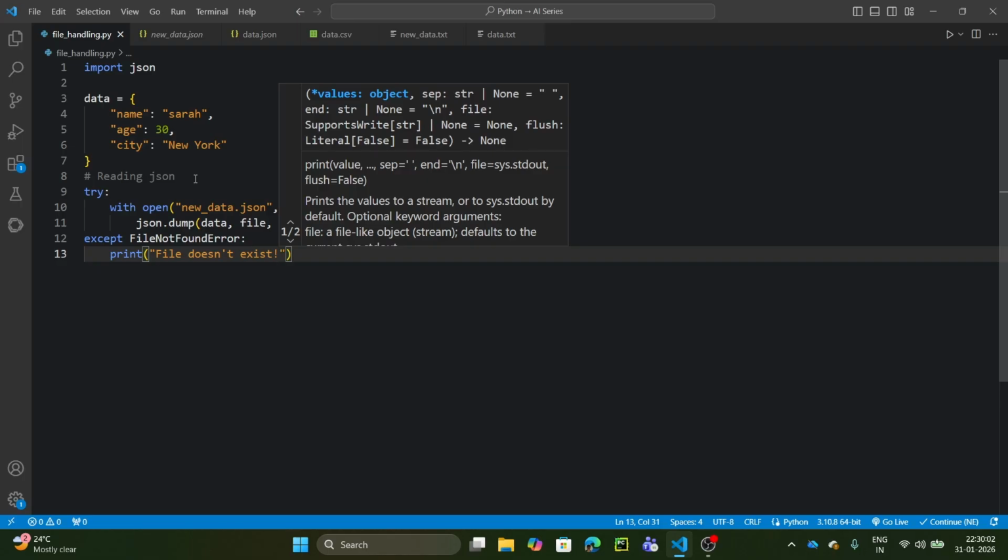Mistake number 4 is opening a file in the wrong mode, in the sense that you use W, which, if you use write mode two or three times, the third time it overwrites. If you are trying to append sentences or data, it will overwrite because it doesn't care, since you are giving write mode. So use it precisely. Use append mode if you want to add sentences continuously. So know the difference. W destroys, A adds. That's file handling.